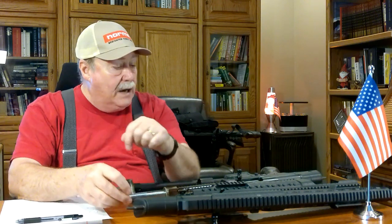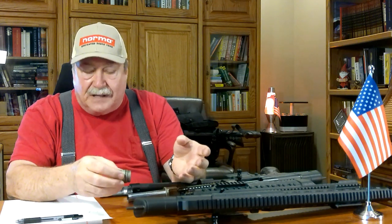I told Rock Island Arms about this in an email and sent a picture of the broken O-ring. They sent me several O-rings, and I have gone through this thing with a fine-tooth comb — on the other unit as well, where I did not find a broken O-ring — and I cannot find where an O-ring goes in this thing. I've watched videos and done everything I possibly can to figure out where these O-rings go.